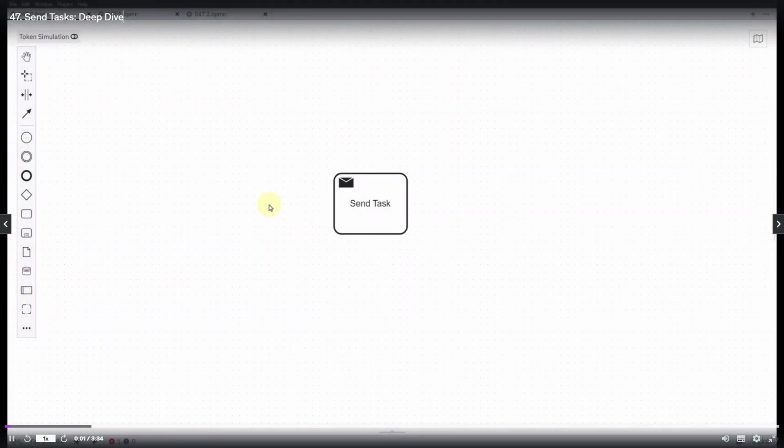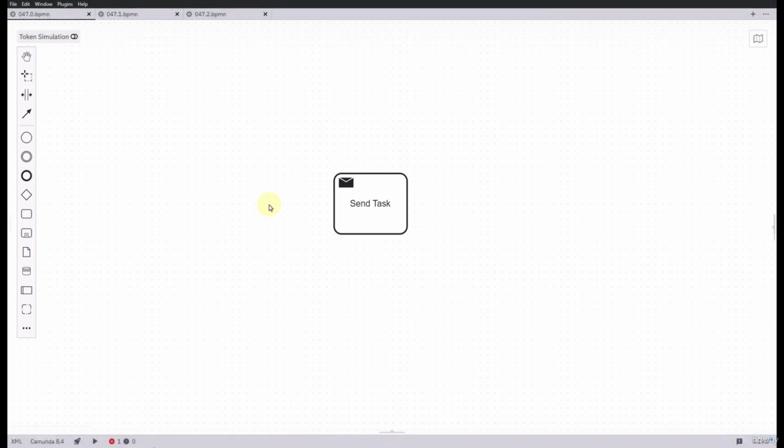Welcome back. Let's move on to the next type of activity, which you've already seen briefly, but we want to go a little deeper now. The send task. A send task is the counterpart of the receive task, with the crucial difference that it stands for sending a message from a process to an external participant. So the send task is used to clearly define when and how a message is sent to an external participant as part of the process flow.